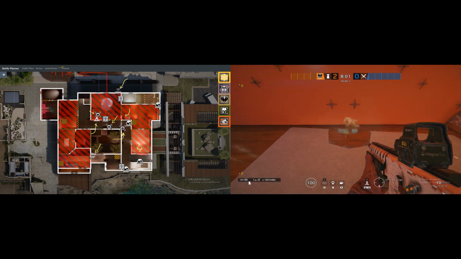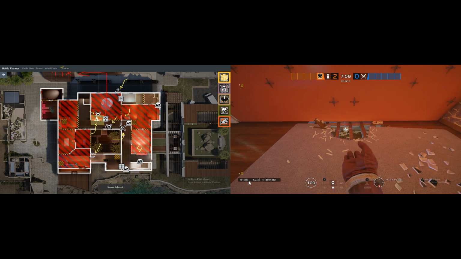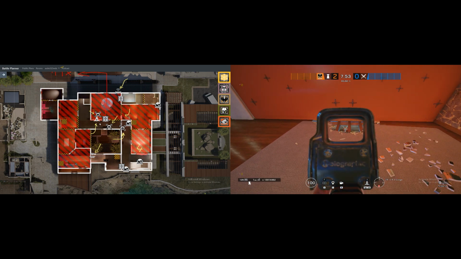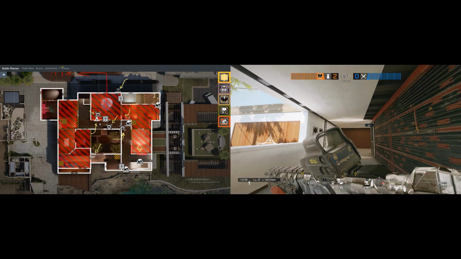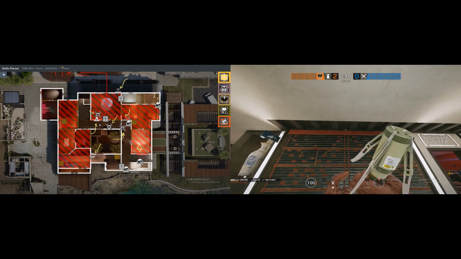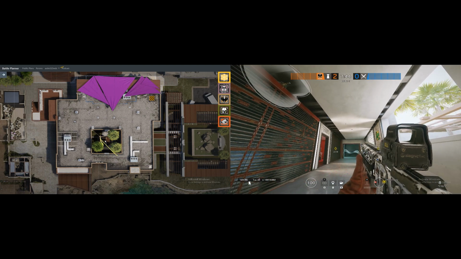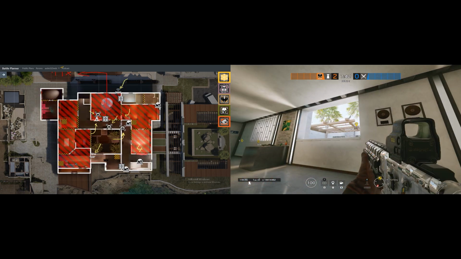Kaid should place his charge to electrify this wall. You can place it here, or here, and it cannot be shot from the roof. The other one is up to you where to place it.